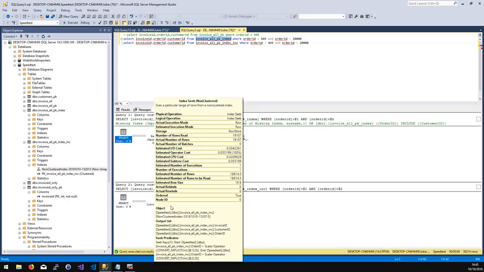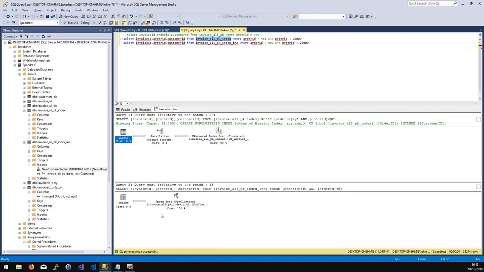However, in the index one, you can see that the index seek is still able to use the range parameter there. So still a big cost difference. Is it a big enough difference to make it worthwhile? Well, that's always the question, isn't it? Again, test, measure, retest is always the way to go.